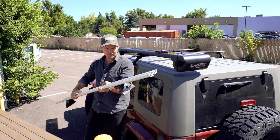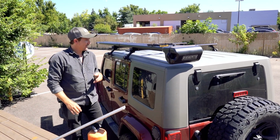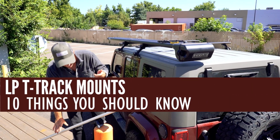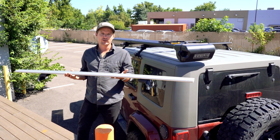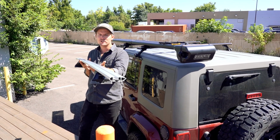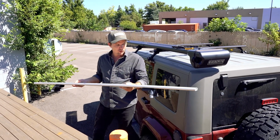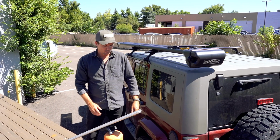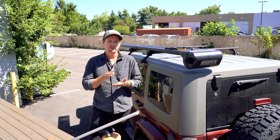So I'm going to walk you through about 10 fun facts about the low profile T-track mount and hopefully answer some questions that you have. Let's get started. Alright, so number one, the rack industry is kind of shifting towards T-tracks being integrated in the crossbars. The big players like Yakima and Thule, most of their crossbars now come with this T-track integrated into it. And that's really helpful because different manufacturers of parts like ours will be able to integrate with their standard systems, and it's sort of a universal pairing system.